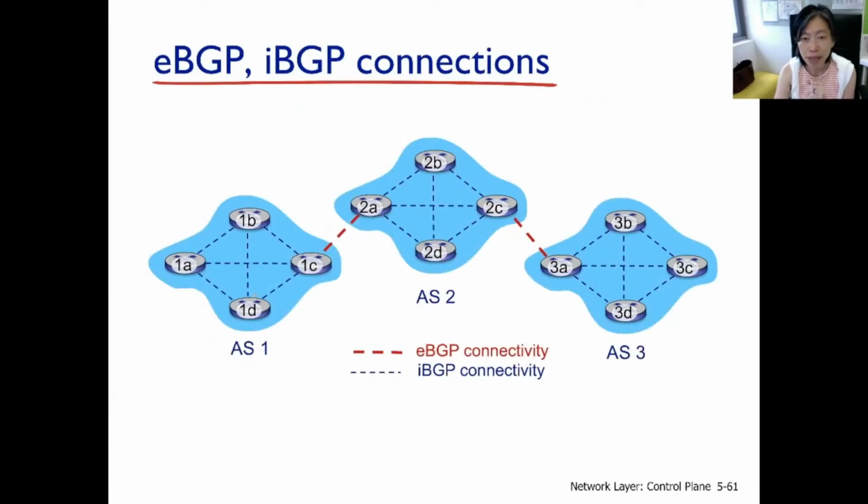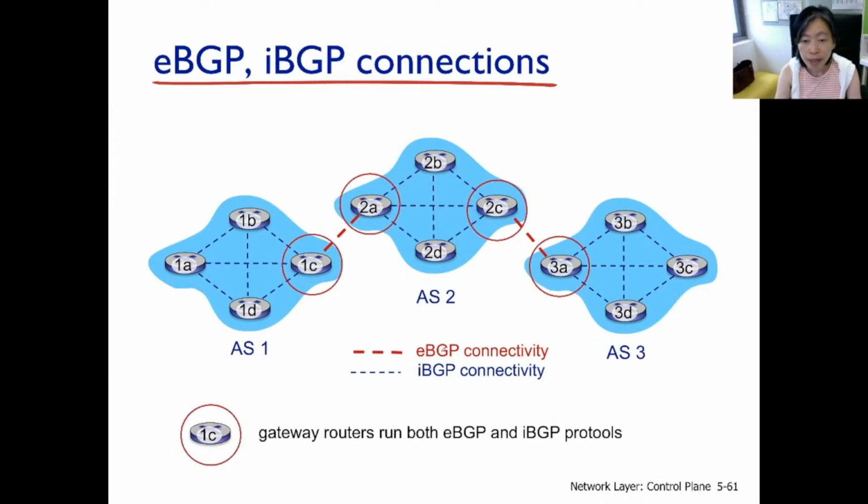And these are actually illustrated using this picture here. If we focus on AS2, we do have two gateway routers, 2A and 2C. So you see these gateway routers connecting to other ASs. There are exterior BGP connections to outside, so eBGP, in red color. But in addition to that, 2A and 2C both need to send path vectors internally. So you see they went through the IBGP connections. All right, so IBGP connections in blue.